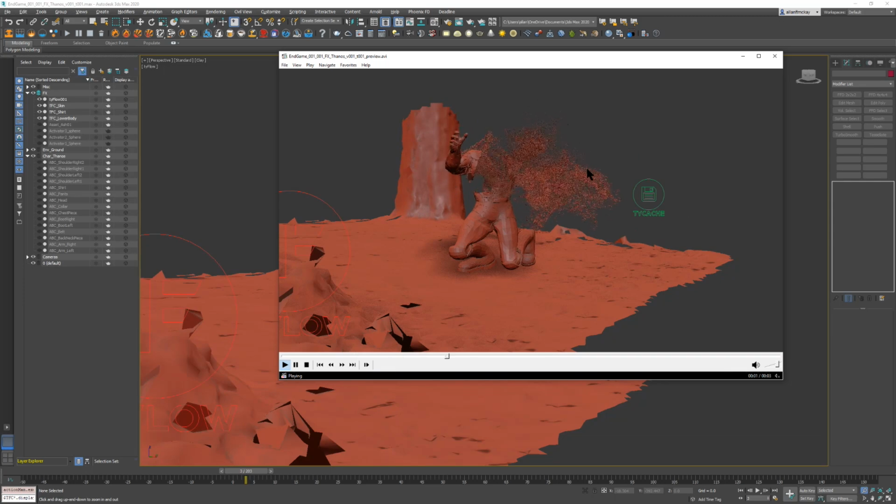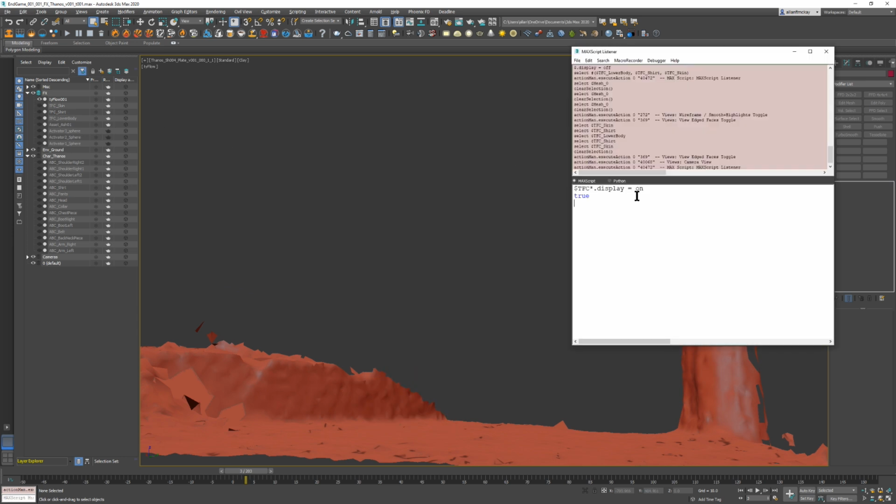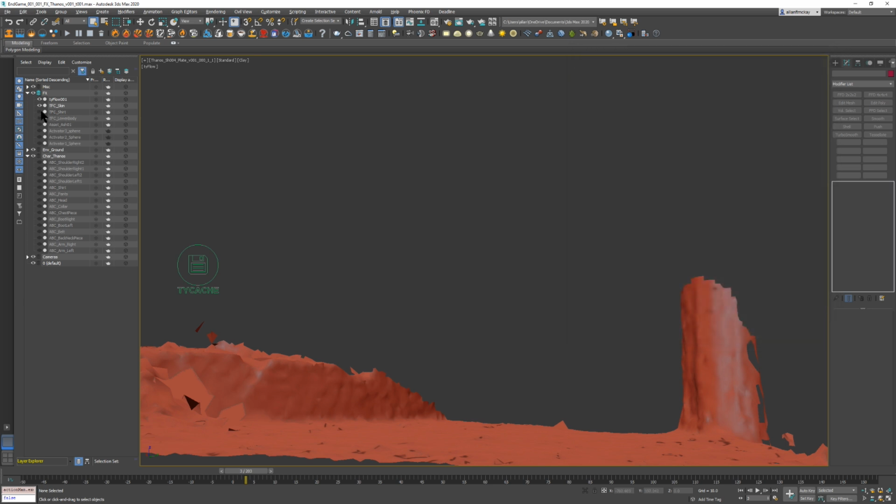But for now, we want to create a smoke simulation around all of this. So we need to go back into TyFlow and now create a cache specifically for that. But basically, this is the general feel for what we have. And so jumping back to the camera view, I'm going to turn these guys off. And if we wanted to just turn them off in here, I hit F11, that's the hotkey to bring this up, at least the current version that I have. My hotkeys are kind of old. So I hit TFC display off, and that means that it has disabled them, so it should be faster loading. Anyway, let's get rid of that junk for now, and let's go back into TyFlow.